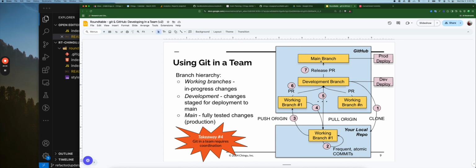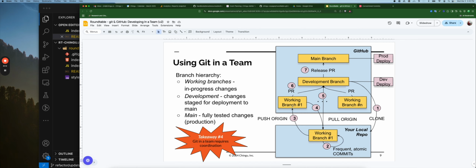So again, there's one main branch and one development branch in a repo. Now, below them are working branches. So every developer on the team is going to have their own set of working branches. And typically, the way this works is you have one working branch for every feature that you are implementing. So at the beginning of the sprint and the sprint planning session, if I volunteer to work on two tasks, I will start out with the first task and I'll create a working branch for it.